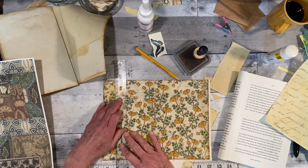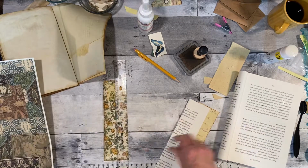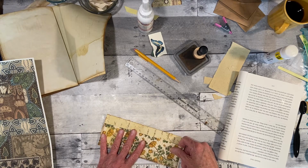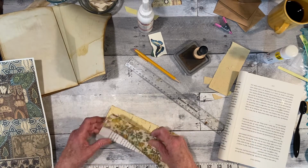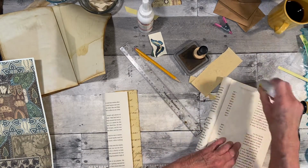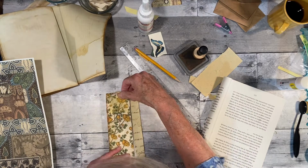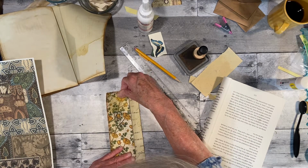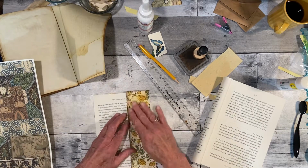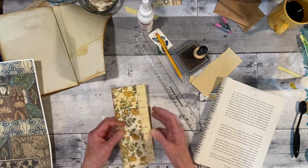Straight. That's one thing about not having my mat on the table. Sometimes it's hard to rip it straight. Let me check this. Yeah, I can trim it off a little bit anyways. Let me just glue it down first and then I'll ink around it. Make sure I'm high enough that I'm covering that. Okay.